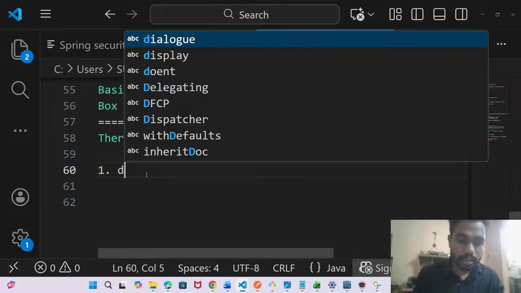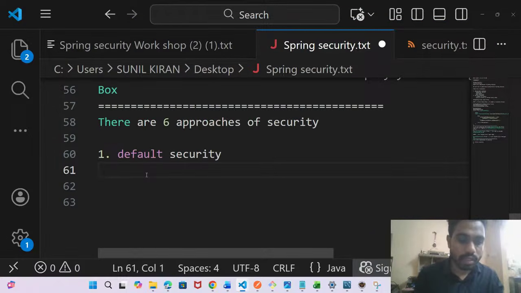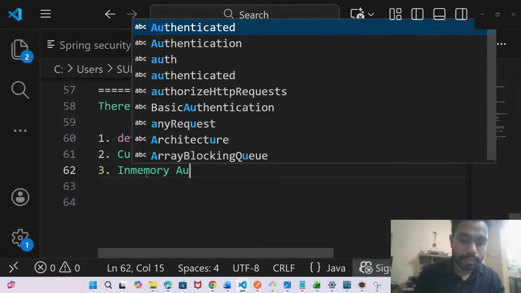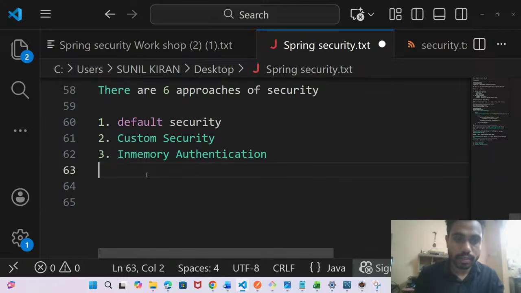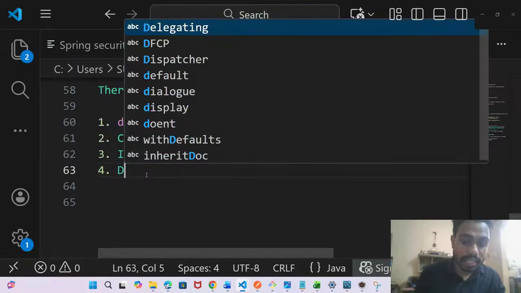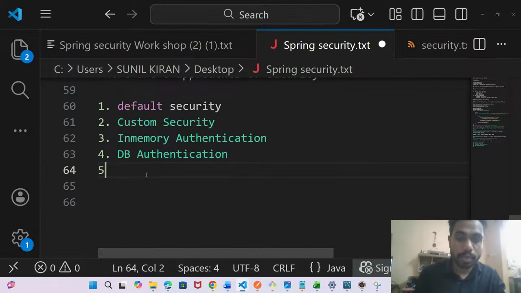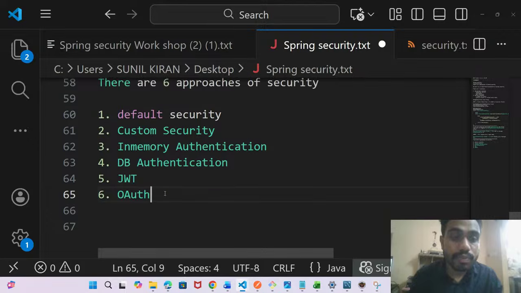One is default security, second is custom security, third is in-memory authentication, fourth is DB authentication, fifth is JWT, very important, and sixth is OAuth. We will try to cover these 6.